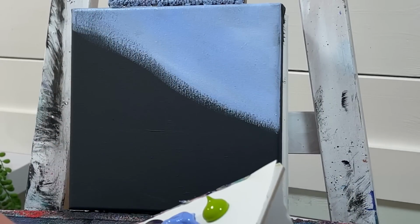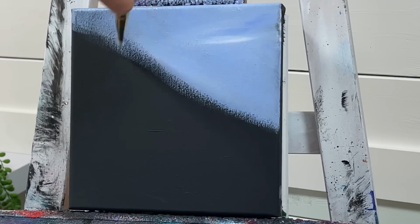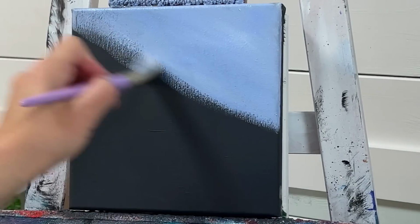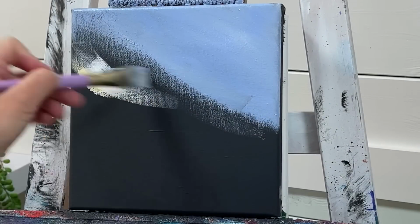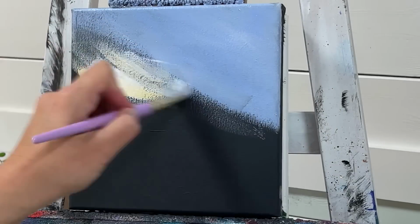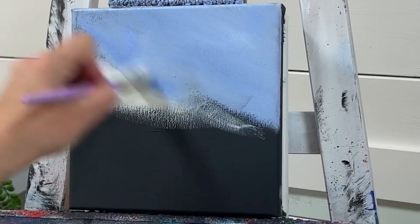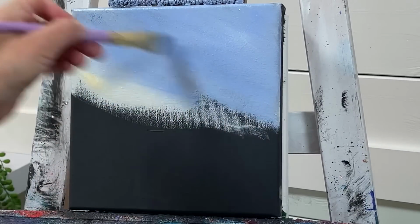If yours is showing the canvas through a little too much, maybe you've thinned your paint out too much with water, you can easily just dry this layer off and then go over top again with more blue and white. Okay, I'm going to take a little bit of the warm yellow and white, a little bit of water, more blue, and let those colors blend into one another.